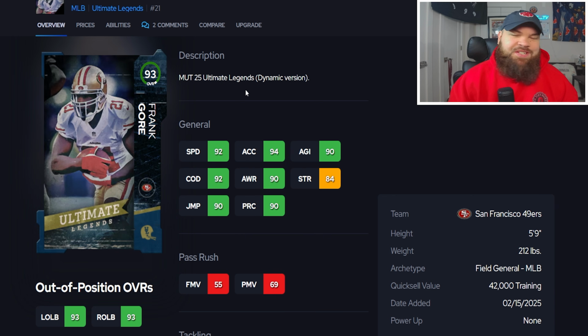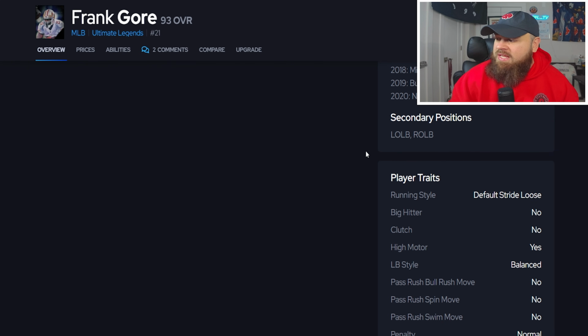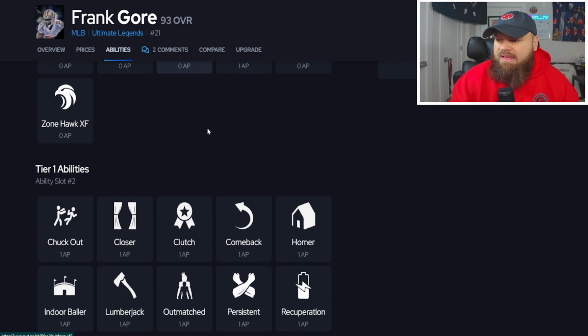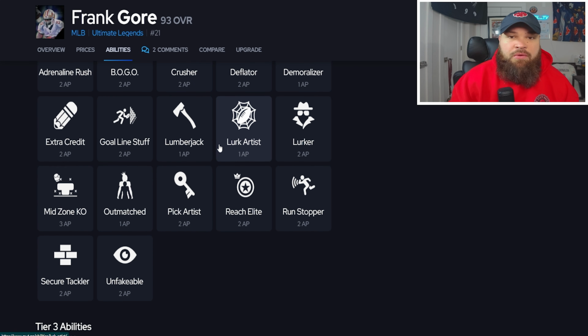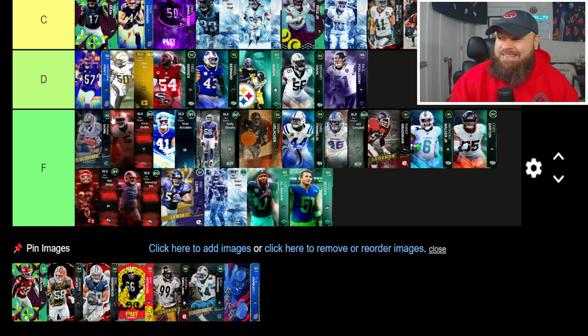After that, we get out of position Frank Gore right here at middle linebacker, and this card is 5'9", 212, 92 speed, 94 acceleration, 90 agility, 92 change of direction, and this time not really great coverage stats, not really great block shed or impact blocking. And this time for traits, no big hitter, play ball in air, balance, and Frank Gore yet again, this card does not get any discounted abilities, right? I think this Frank Gore card though, sadly, is going to be someone that is in the F tier for me.